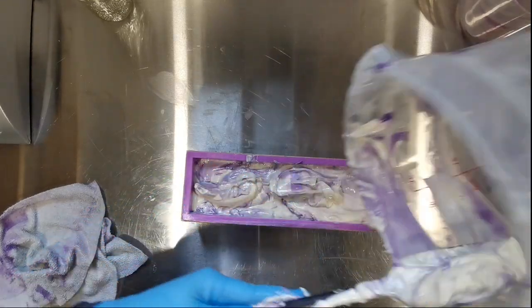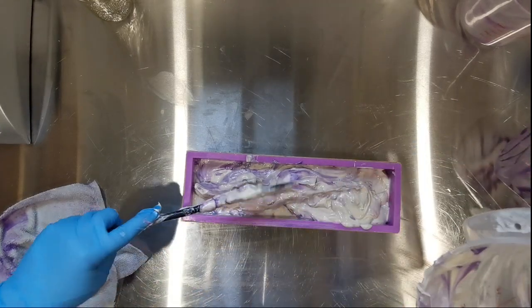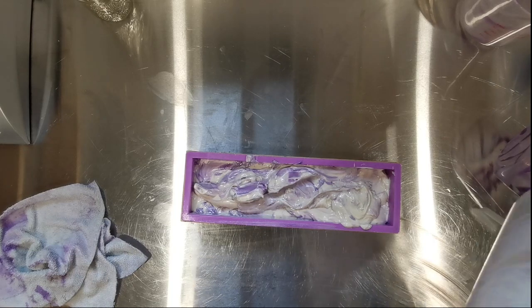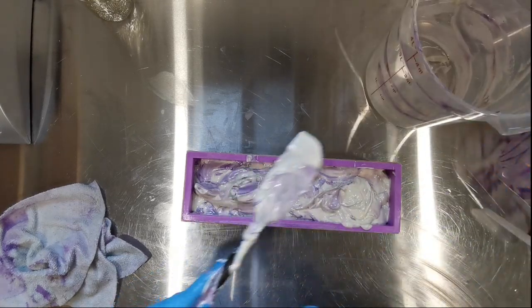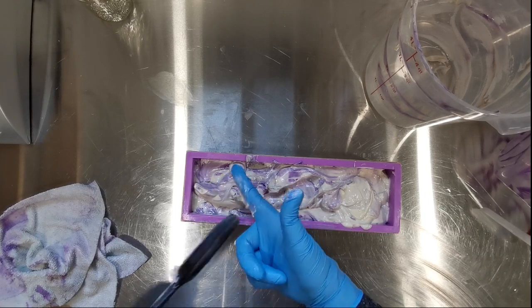I know from experience. All right, so we're just gonna scrape this bucket out as much as we can because we don't want to waste any soap. And then we're just gonna give this another bang down. And then once it's all banged down, then we can breathe a little bit of a sigh of relief. And you can be done at this point, or you can decorate the top. And because I'm a little extra, I definitely decorate the top.